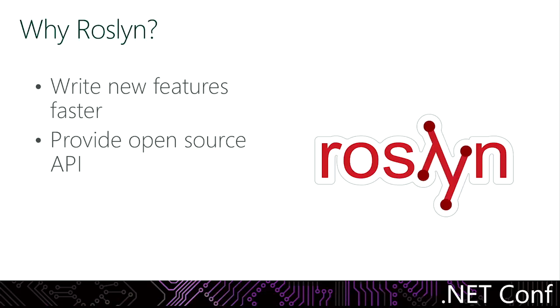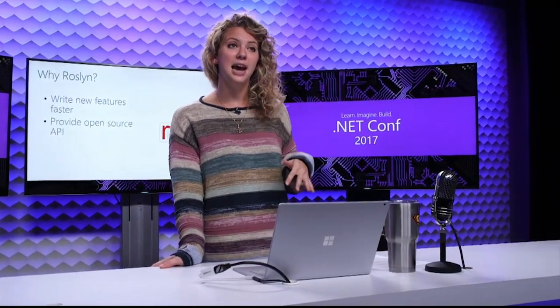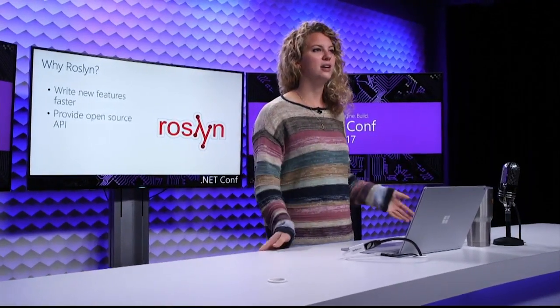The other reason we went open source was so that we can provide an open source API for developers so that anyone can write a code-focused tool or technology. For example, before we acquired Xamarin, they used Roslyn in their Xamarin Workbooks to help power a lot of the analysis behind that. If you think there's a refactoring or a code fix that we don't offer today in Visual Studio, we have an API surface for you to build your own and ship it as an extension or a NuGet.